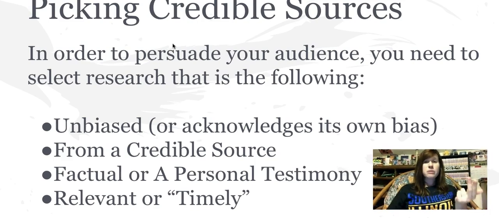You want it to be from a credible source, meaning is it from some Joe Schmo's Bigfoot blog that he put up last night, or does it look like an actual professional source someone took time to make? Personal testimonies are stories that people tell, and you can cite those, or obviously facts. And then you want to make sure that your source is relevant or timely. If you're writing an analysis of the movie It that just came out, you don't want all of your sources to be from 1990 with the television series.